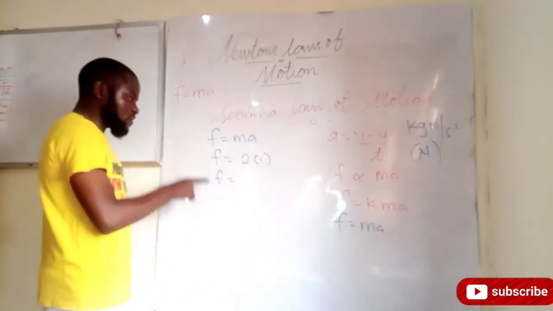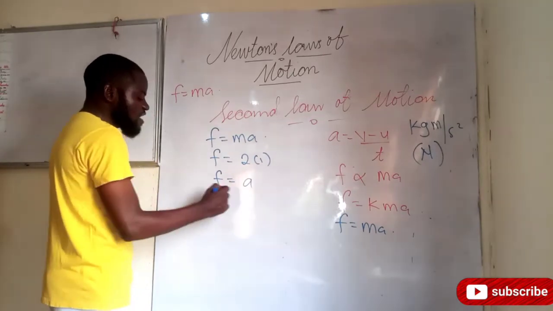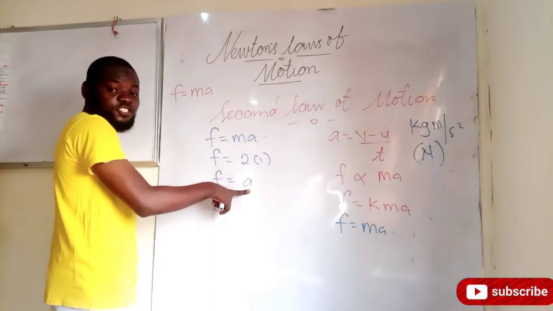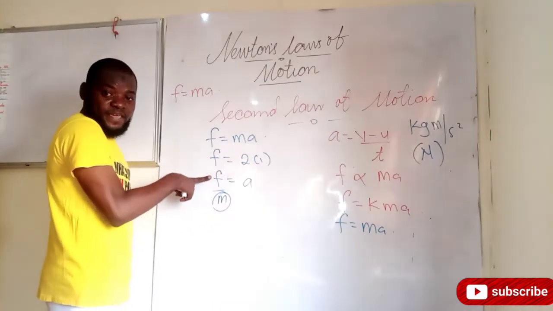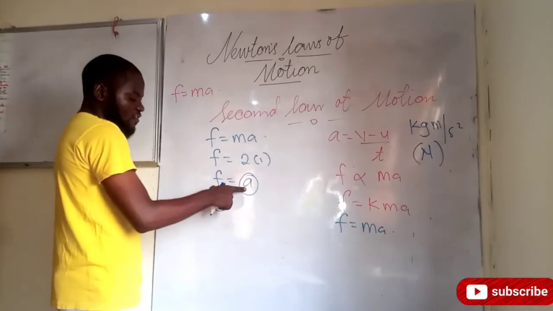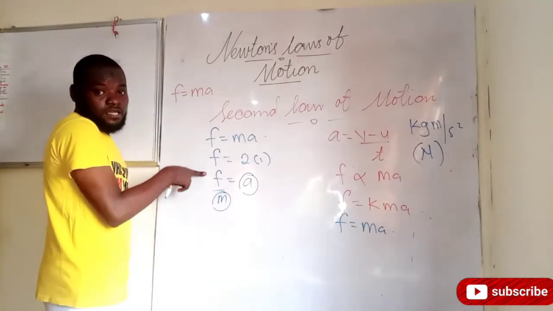If I keep the force constant and I'm looking for my acceleration, if I increase the mass of the body, the acceleration of the body tends to reduce if the force is constant. Are we making sense now? Okay? If I increase mass, acceleration tends to reduce if the force is constant.